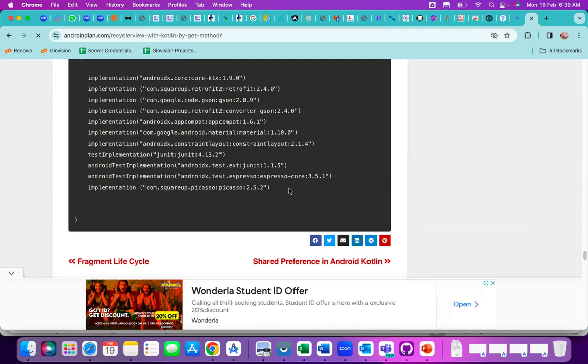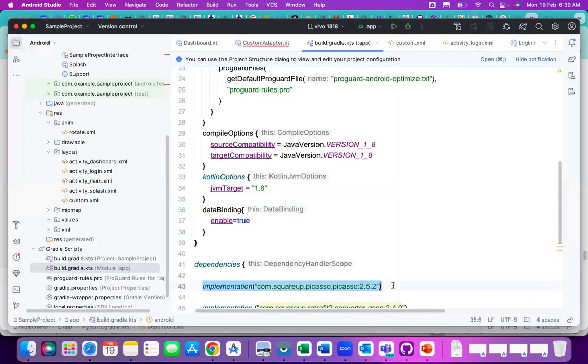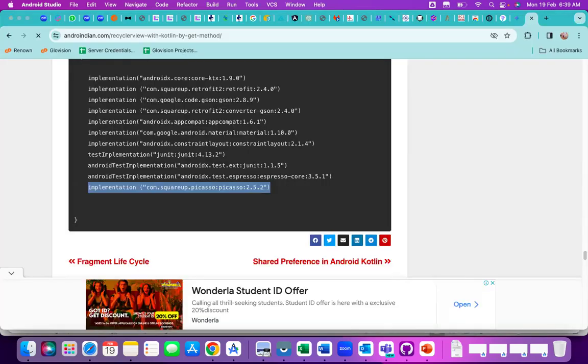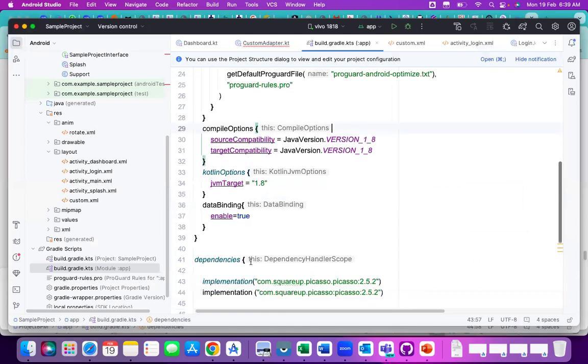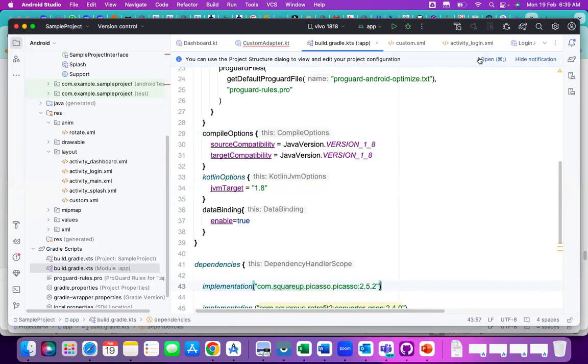Yeah, it's the same, right? I think there is some mistake, one extra letter, and that's the reason it is not coming.